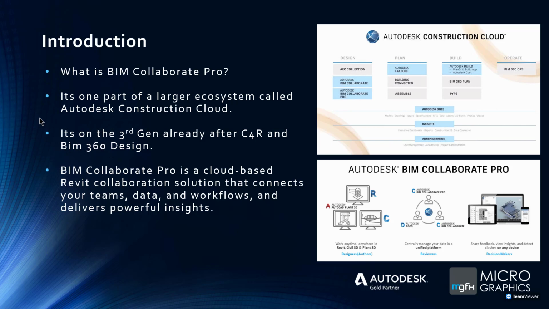It's already the third generation of this sort of idea. The first was using Revit as the collaboration, that we collaborated with Revit. That was the first gen. Second gen was the BIM 360 environment, specifically BIM 360 Design. And now we're on the Construction Cloud. It's the new version for this particular software. It's the BIM Collaborate Pro.